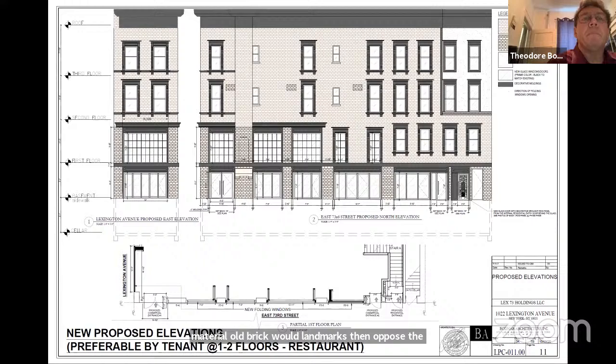They didn't say they would be opposed to it. They said typically when their commissioners review their presentations, they like there to be some kind of differentiation, either material or look, and that's why they recommended that we propose something slightly different. This is what we came up with. I would not be opposed at all to it being brick and being painted the same color. If that's what your commission decides, I would have no problem with that.